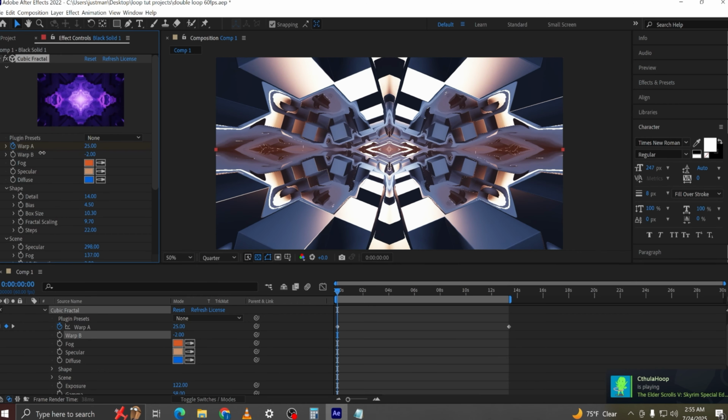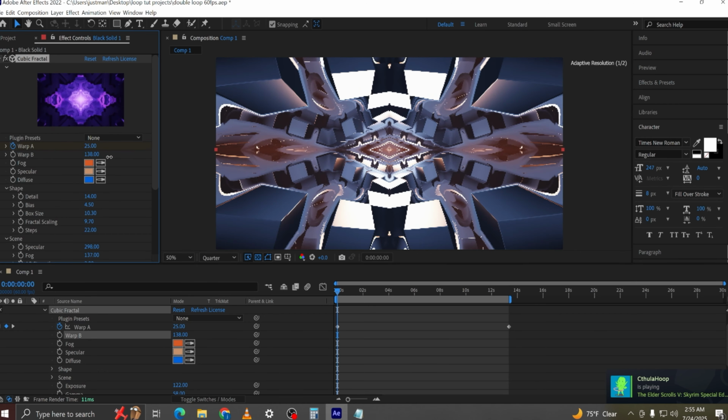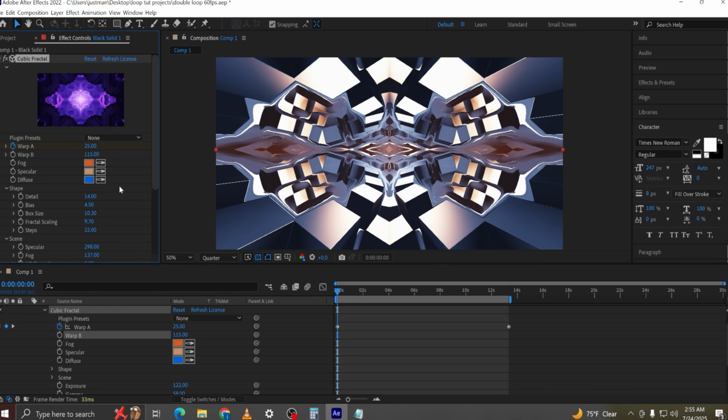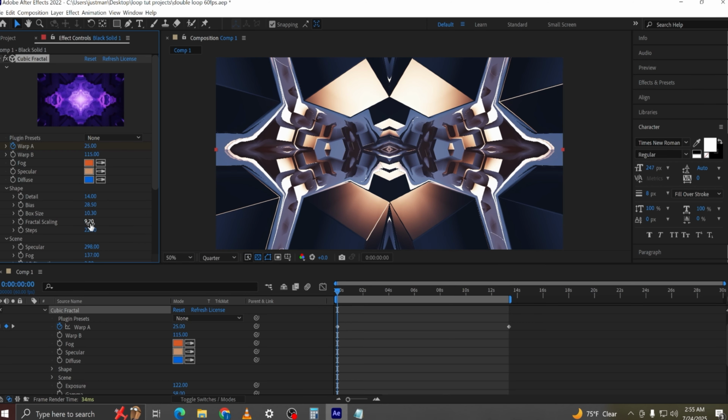let's find a good position here. B does not warp it as much. Depending on what other settings you have, you may be creating paths that intersect the camera. Let's see if I can emulate that here.